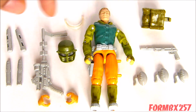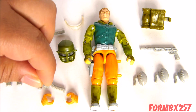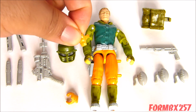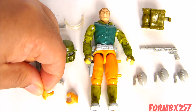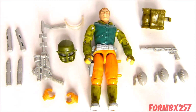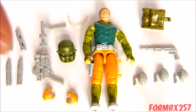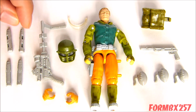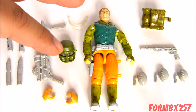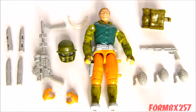There's all three of his grenades, all four of his missiles, and then there's things like his blocking pads, which are also a fairly small multiple item. I mean, they fit on his arms fairly securely, but these things are almost always missing with the figure as well. So that's a lot of stuff that you really do have to look out for. Even though, I honestly, I would try to find this guy with all of his parts. Because to me, just sort of finding each one of these parts just seems like a very expensive endeavor for a figure which doesn't really command a whole lot if you do find him complete just like this.